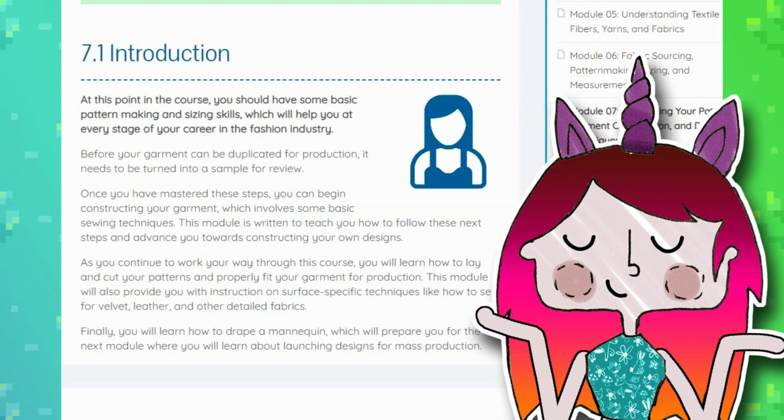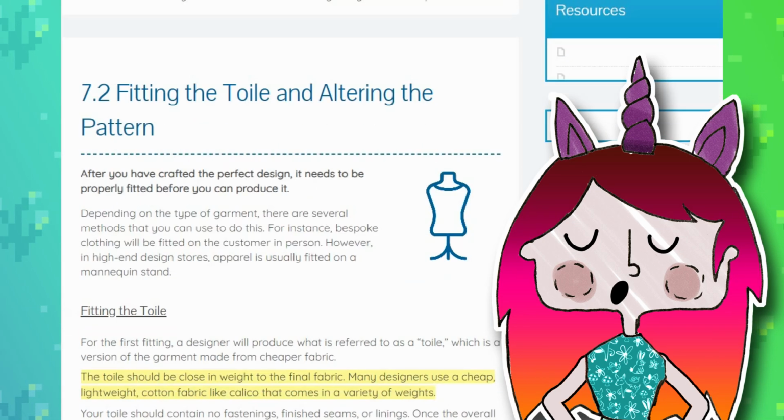Based on Module 6 and what they showed me I could do with pattern making, which was nothing, I have no grasp whatsoever what I should be doing. They showed me how I should take some measurements, but that was it. They never showed me any drafting techniques. None. Did you see anything? Am I insane? Yes, I know the answer to that question, but this is irrelevant at this point.